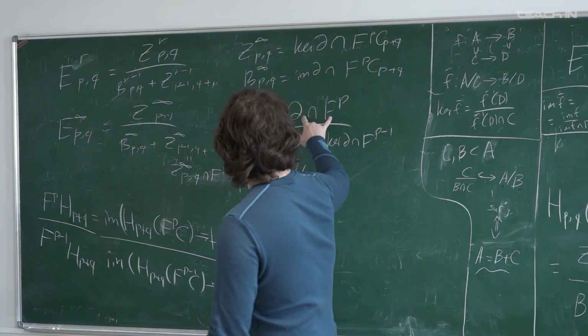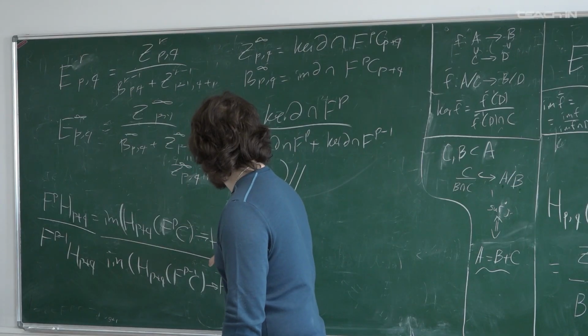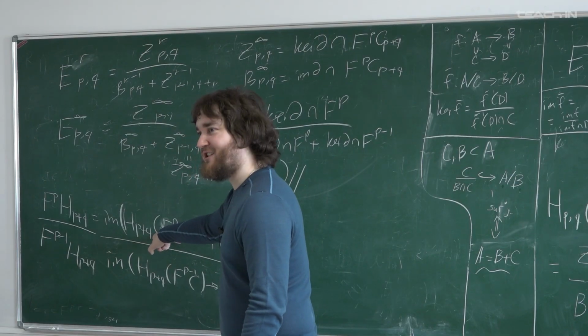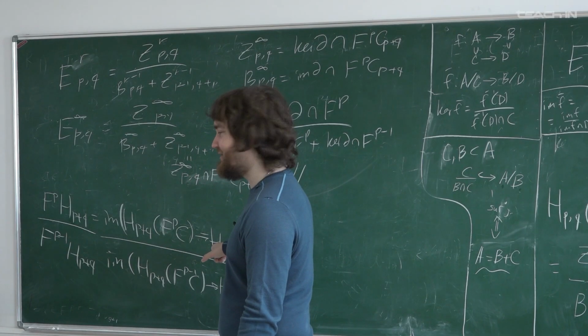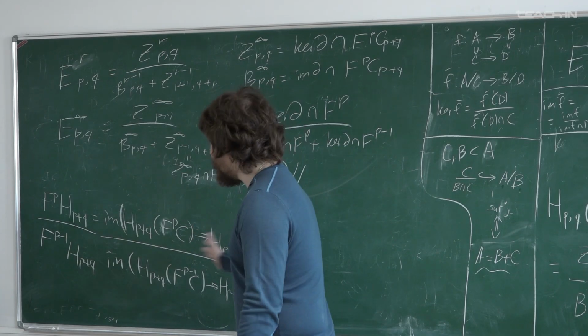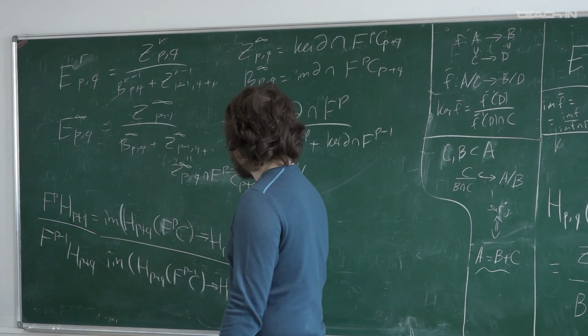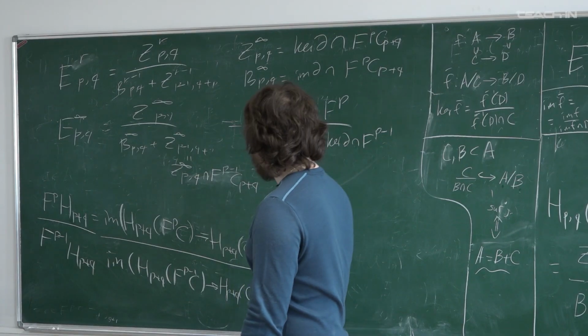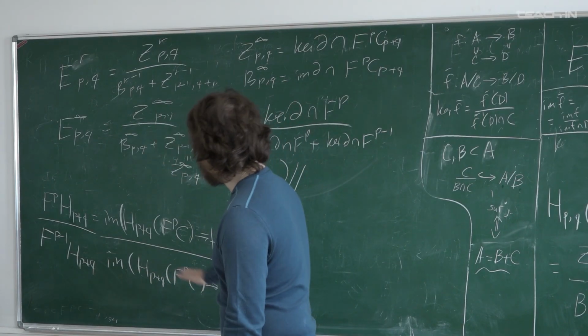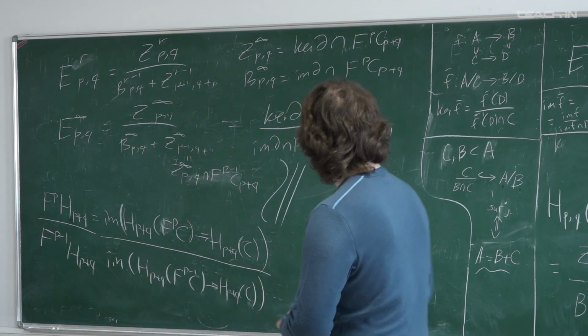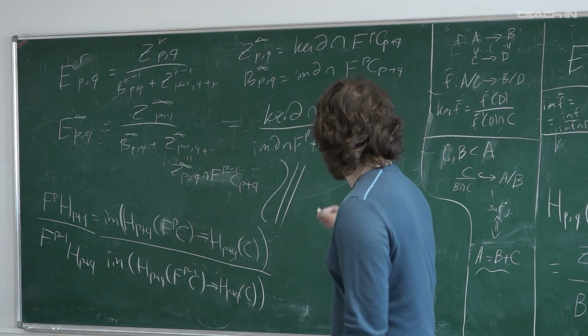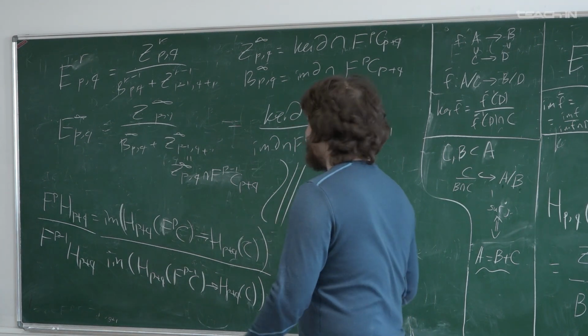It's some kernels in the P filtration, kernels which come from the P filtration, the image of homologies of the P filtrations. It's modulo images of the P filtrations, because it's homologies. And the kernel in the previous filtration is all homologies of the previous filtration. We consider the quotient by them. Now you can check that this is isomorphic. Okay, let's leave it as an exercise. It's the final part.